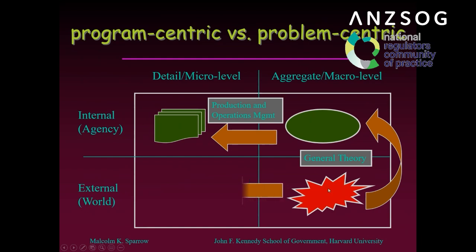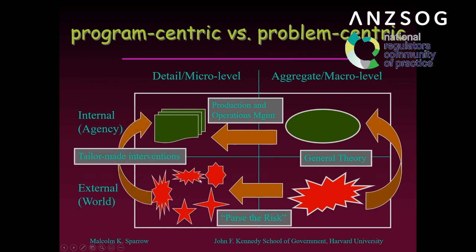That's the program-centered method. And what's emerging in many agencies, lots of people working on it in Australia and New Zealand, is never mind what we'd normally do, let's look more carefully at the risks and identify the specific elements, learn how to organize around those so that we can grapple with them intelligently. This picture I drew in 1998, I haven't changed it in 22 years, except to change the title, because this title is simpler and plainer than the one that I had before. But this is still important work that's being done in a great many regulatory agencies. I didn't invent it, I merely observe it. I try and codify exactly what it is and formalize it in a way so that we can present it to others and they can move quicker on this front if they want.